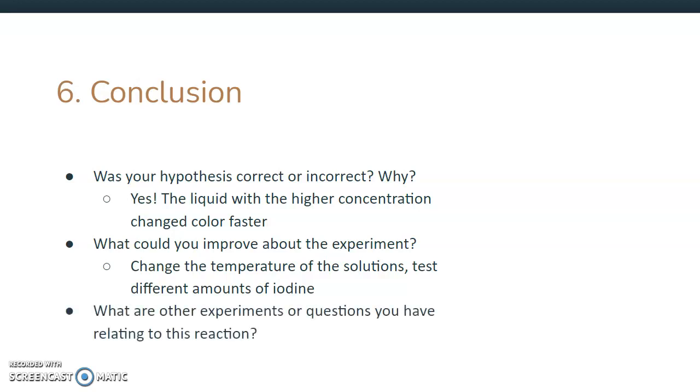And then I'm curious, after watching this, if you have any other questions relating to this reaction or this experiment. So we always want to end with, I'm curious about, I don't know, why is iodine this color? Why does it change to be the color it does? Why does it not change to be red, for example? So we could test more and more things.